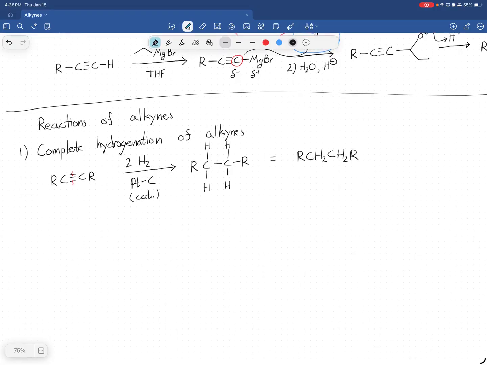So let's talk about how we can stop at the alkene phase. So here's part B, hydrogenation. All right, so this first one is using a specific catalyst. That's called Lindlar. Okay, so it's named after the person who discovered this. So what is Lindlar's catalyst? If you ever see a reaction that says alkyne reacting with Lindlar's catalyst.